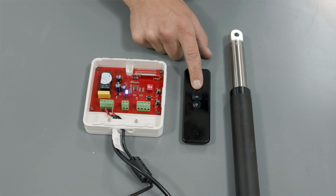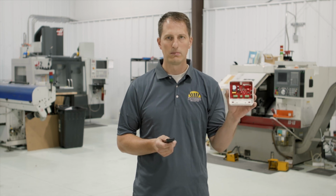So 2 simple solutions, doesn't matter which way you do it, and that's all you have to do to get the single channel remote and control box hooked up.